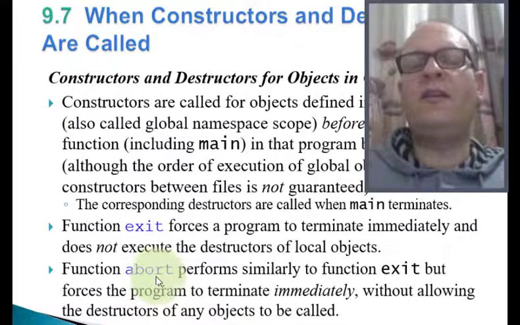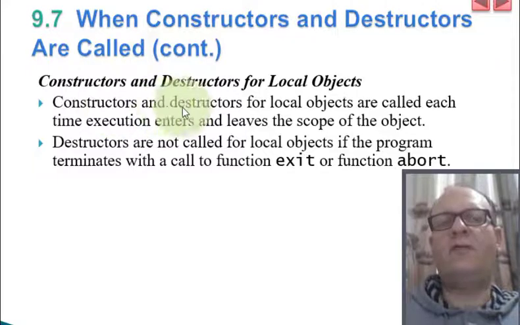when we terminate the program using abort يعني لا الجلوبال اوبجكتس ولا اللوكال اوبجكتس الديستراكتورز الخاص بيهم will be called. يعني it will not call any destructor if we terminate the program using abort. And again the constructors and destructors for local objects are called each time execution enters or leaves the scope. يعني هنا الكولينج هيعتمد على enter the scope or leaving the scope of the objects.